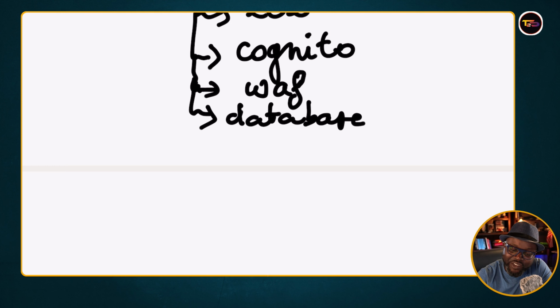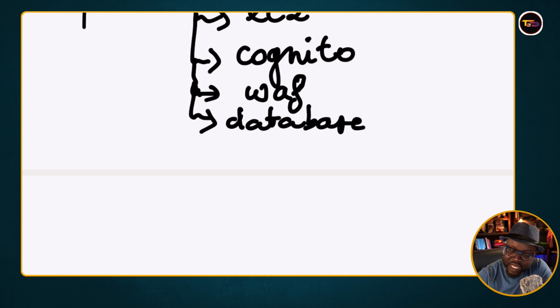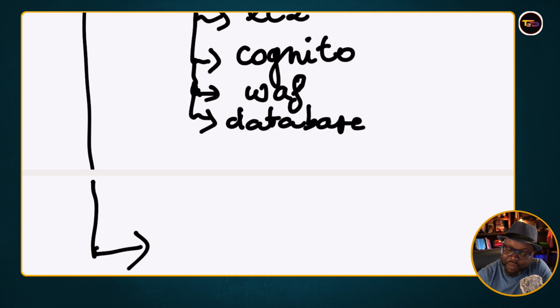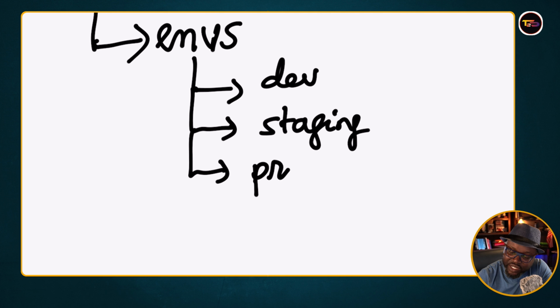And not really good writing here. So let's assume that this is your bank, so this is your bank infrastructure. You have this one here, and then it comes down. Then here you can maybe create your environments, like ENVS environment. The first one you have is dev, and here you have staging, right? And then you can have prod here.